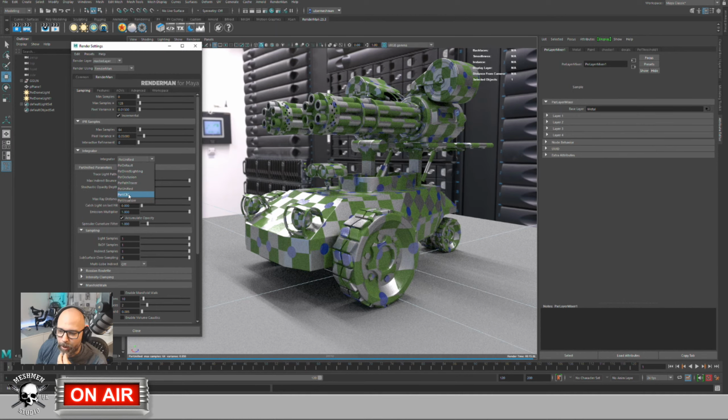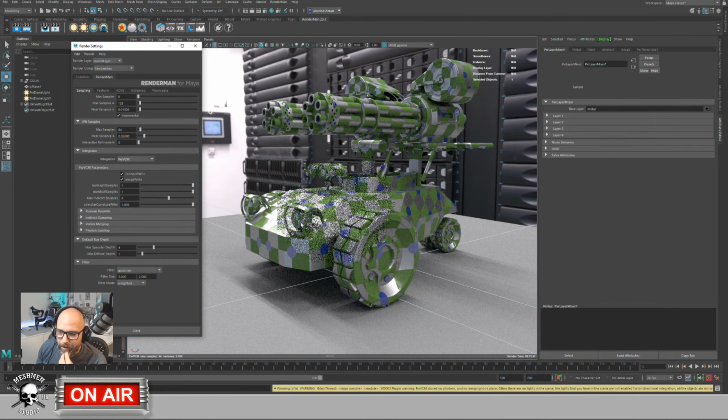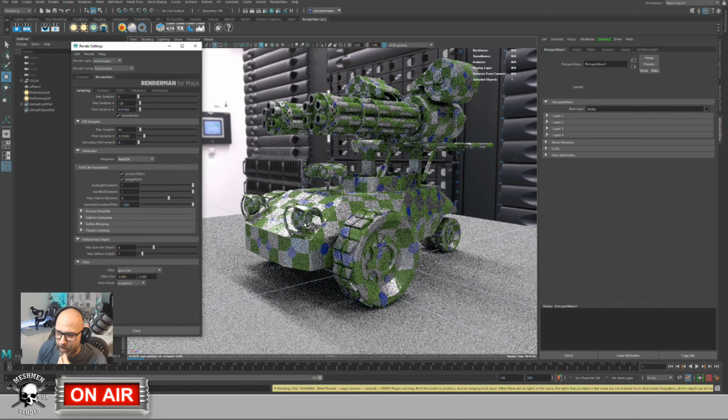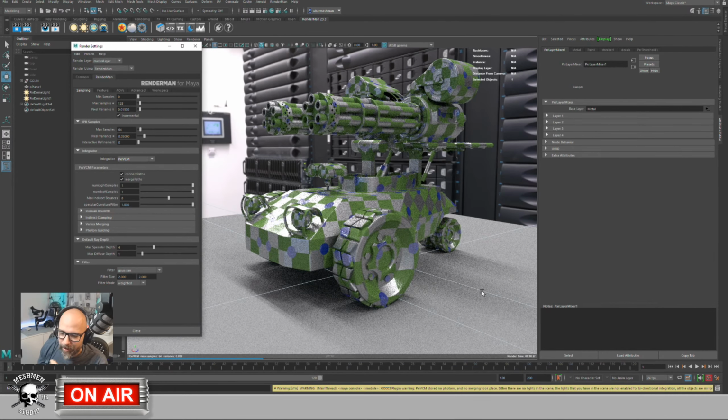And VCM will, for example, give caustics. So let's see, I'm not sure if it's gonna be seen here, but if you have a glass or something, you might start to see caustics on the floor, and that caustic is, for example, if you have a glass ball, you can see it kind of like a magnifying glass.